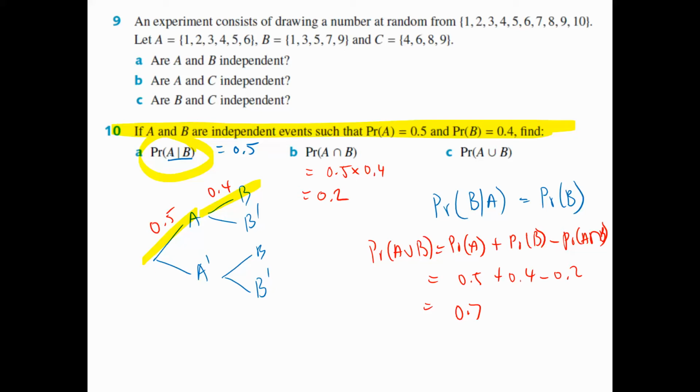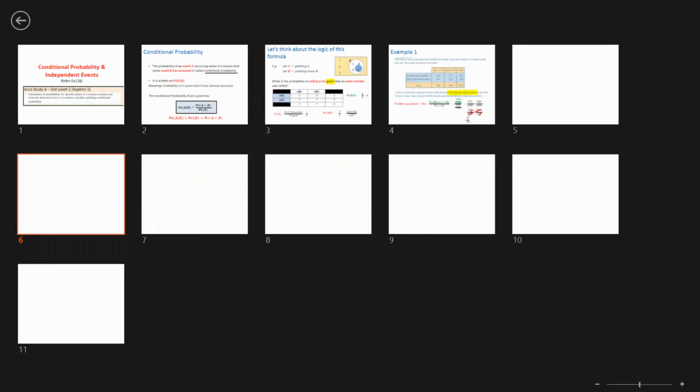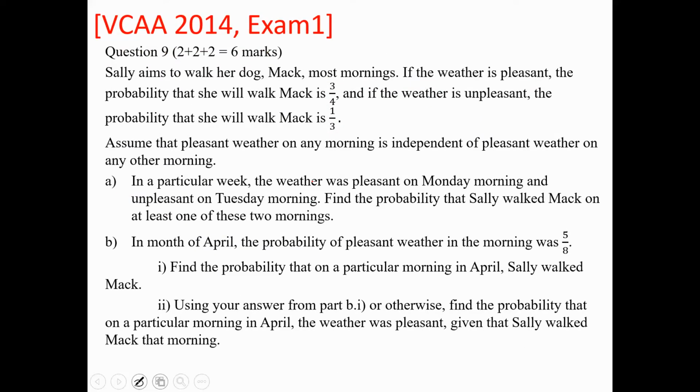That's 13B. Pretty good? All right, I'm going to leave you guys there. If you want to have a go with this question here, which I'll select, it's a pretty cool question. 2014, pretty recent. It's in exam 1, question 9. Remember I said the last 2 questions are the hard ones. Those are the ones where it gets you thinking. You have enough skill at this point to do that question, but it requires thinking.